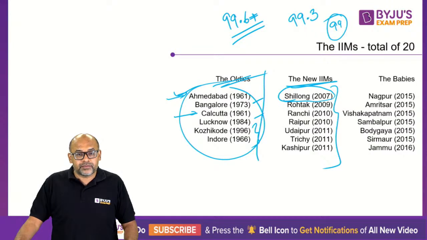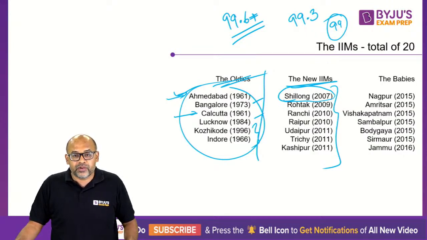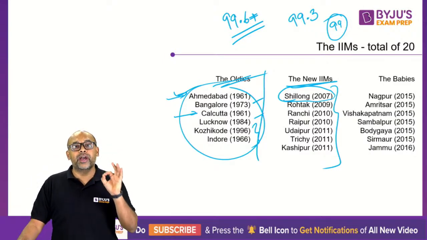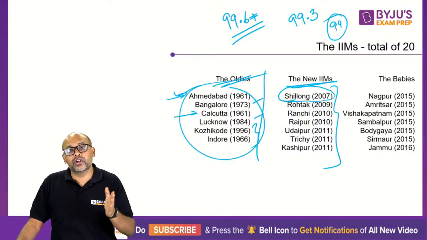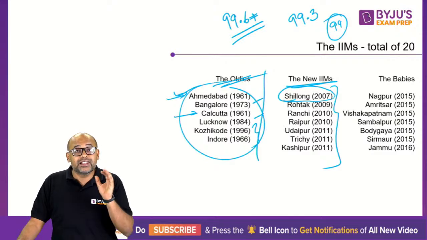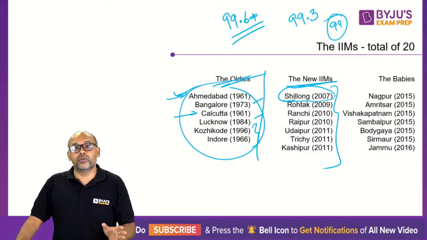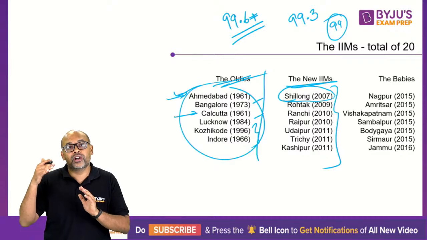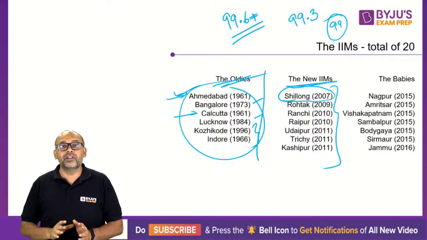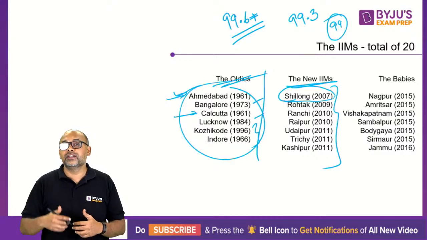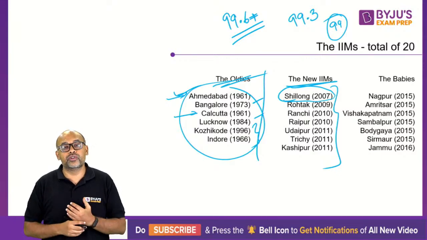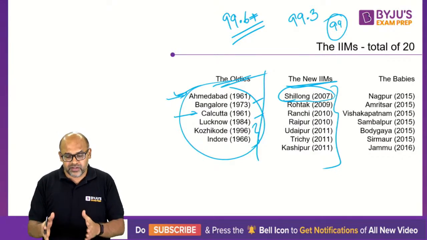Swarnava Kundu says, does it matter if I have a 3-year drop between 12th and graduation for financial and medical reasons? Swarnava, it doesn't really matter. Zero effect. Whether you have a drop after your graduation or after your 12th class, till your interview, the first round of your process doesn't matter. What matters is, did you get a good score in your 10th, 12th and graduation? Did you get a good score in your CAT, your gender, your education stream, and work experience? These are the things that matter, which we'll get into right now.